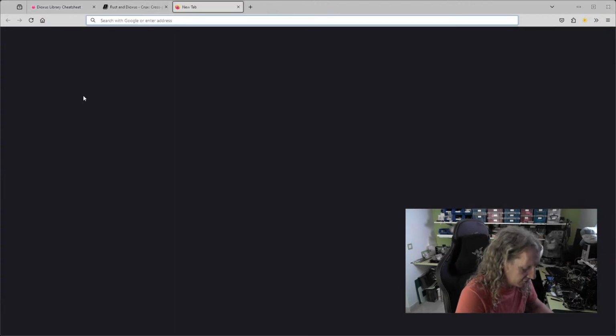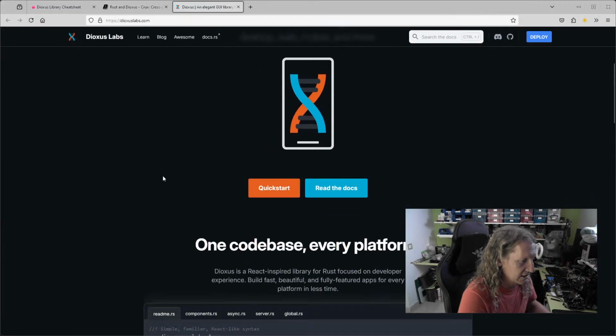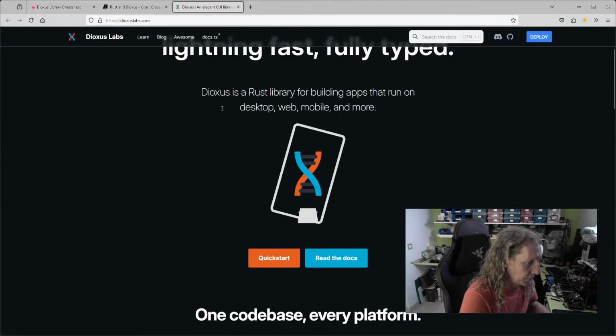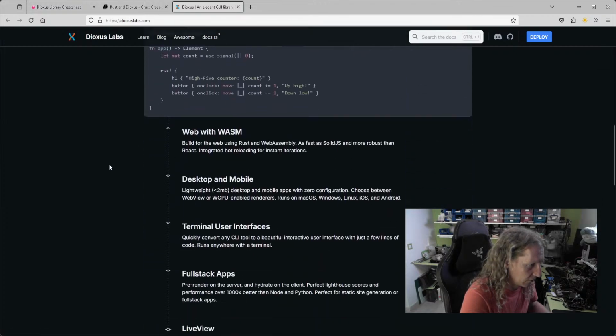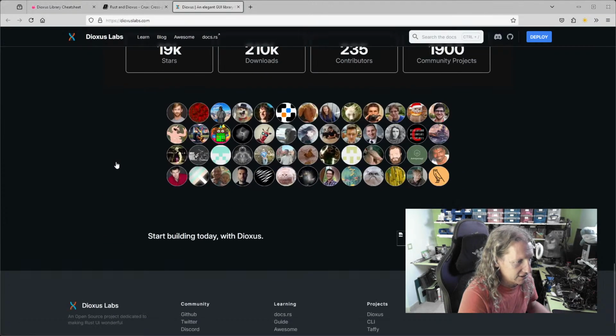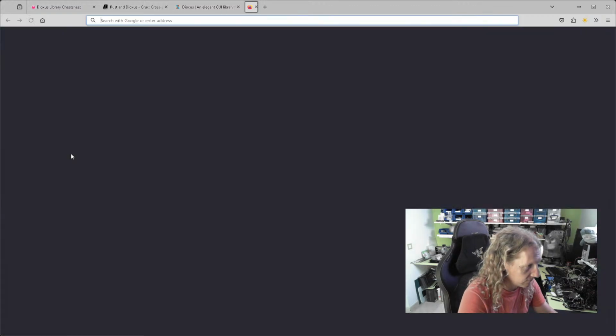So let's have a search for Dioxus, which I think is this. There's various different renderers, right? One of the renderers that I found is one called Freya.